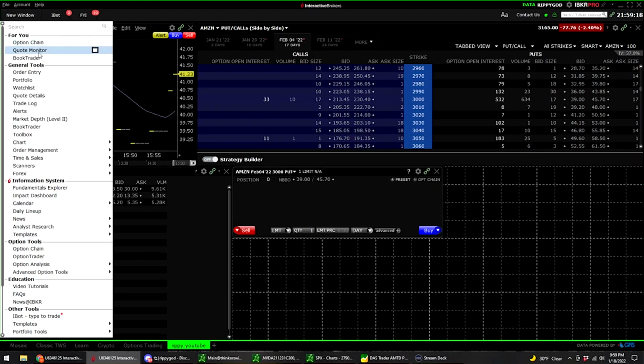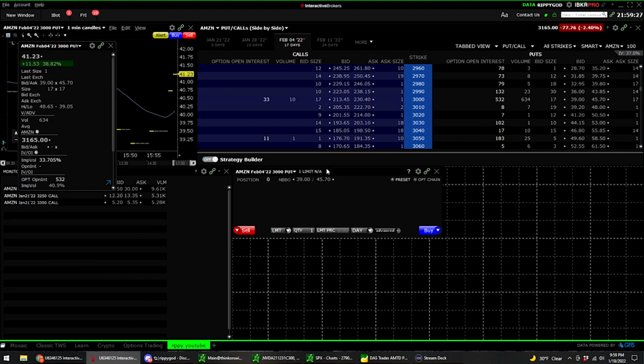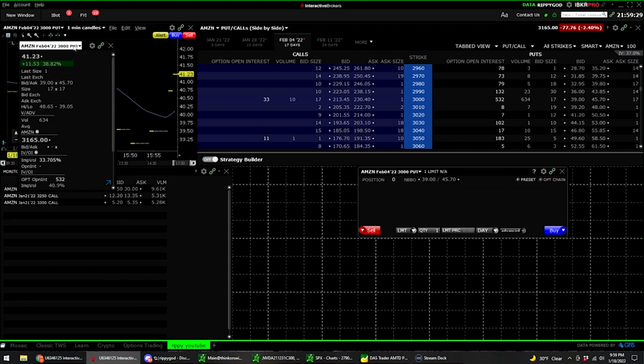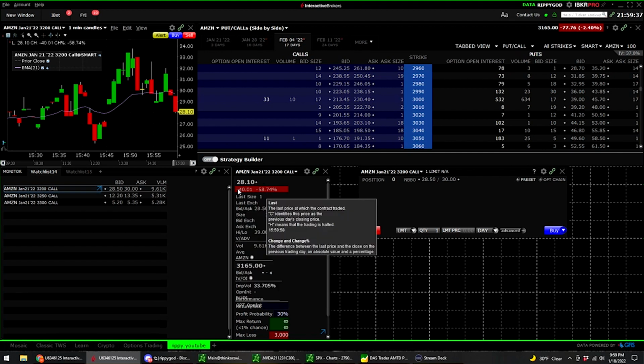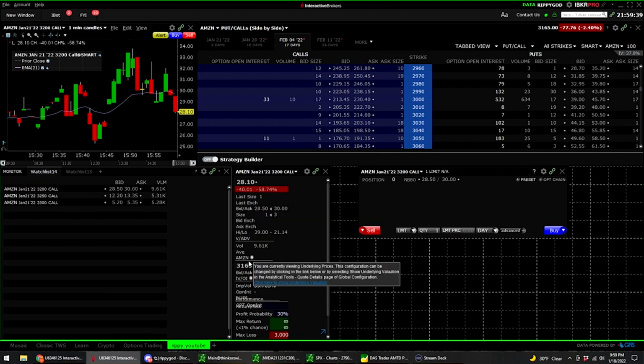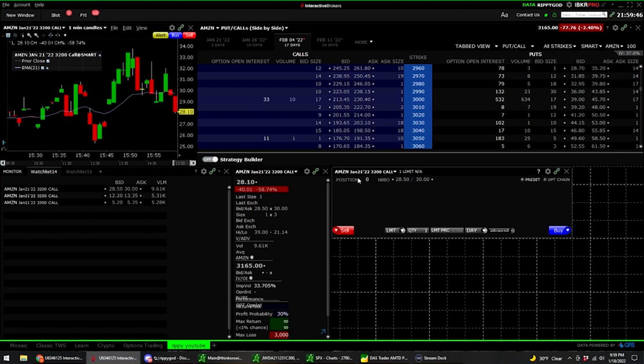Then you're gonna do another window over here. Some people like to put quote details. Well, we'll just put it right here just to fill up some space. Basically, this quote detail right here pretty much gives you everything you need to know about the contract. You click on 3200 call, you see the bid, the ask, the size, the volume, the average, the implied volatility, really whatever you want to put on here. Some people have it, some people don't. It's really up to you.